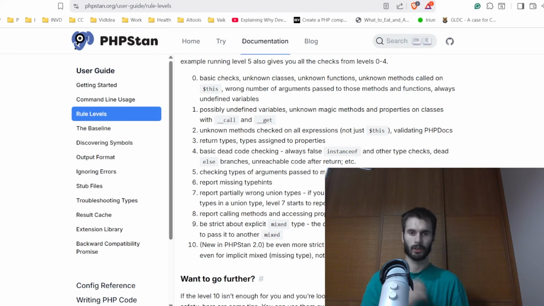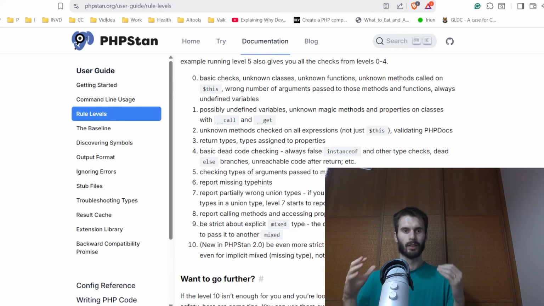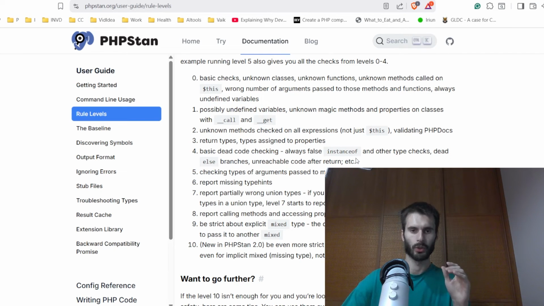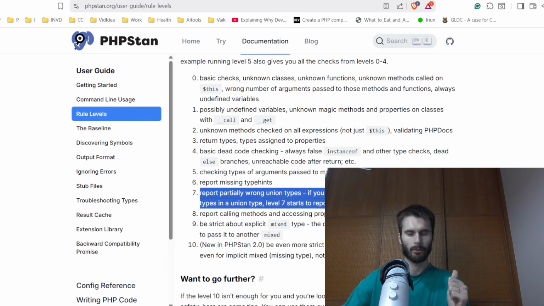Overall, I definitely recommend to at least use PHPStan at level 0 to find exact errors in your code. And if you want to use types and use a modern application in PHPStan, you can definitely go to level 6.